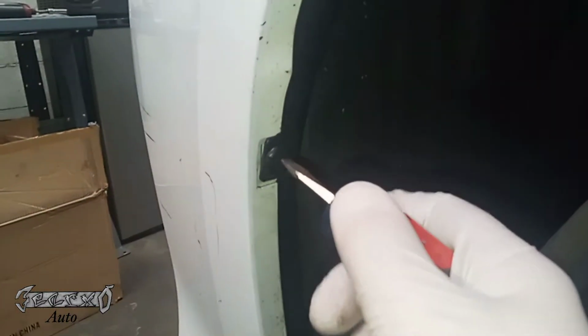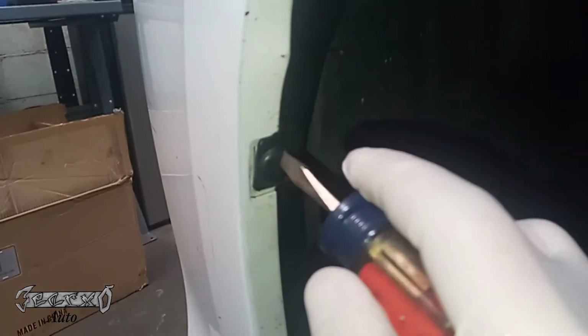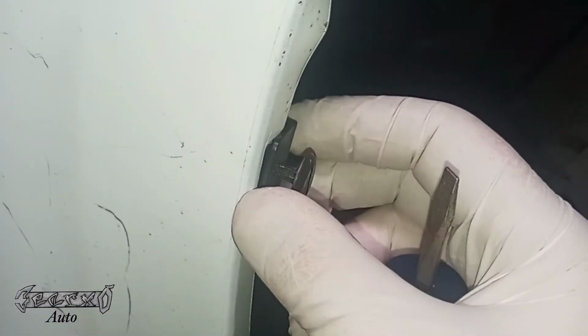So first, we've got to get the fender well disconnected from the front bumper. There is a little plastic pin right here. You take a flathead and turn it about 45 degrees, and then you should be able to pop it out. You want to save this, try not to break it. Once that's out, we're going to come up here and get this little screw out.